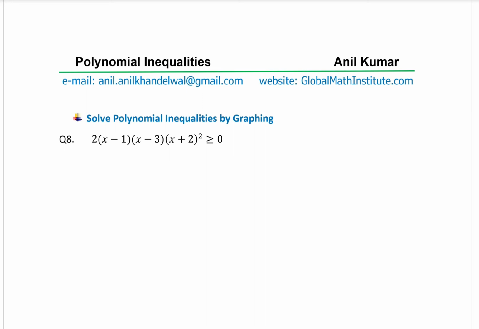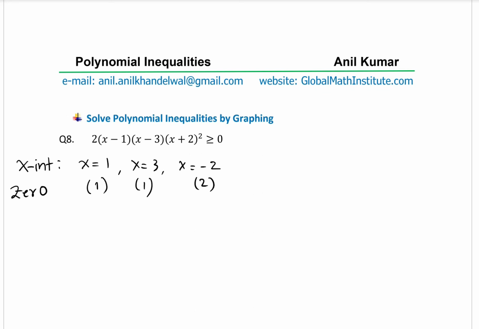So first we'll look into the x-intercepts. So what are the x-intercepts for us? Here we have x equals to 1, then we have x equals to 3, and we have x equals to minus 2. Now each x-intercept, I should say zero, we actually call them zeros. Let's look into the multiplicity. So here there's only one linear, and this is quadratic, right? So quadratic in nature. That means it will bounce back.